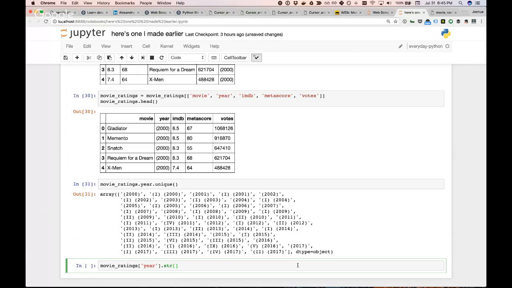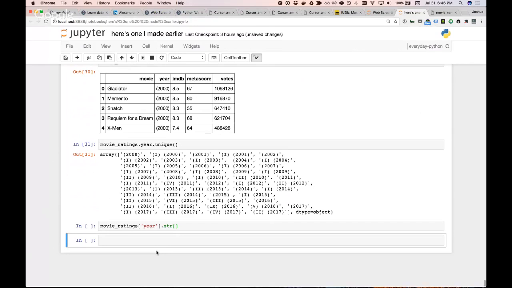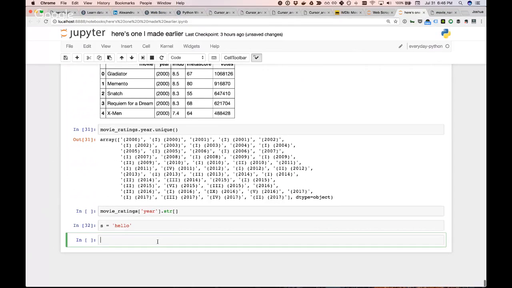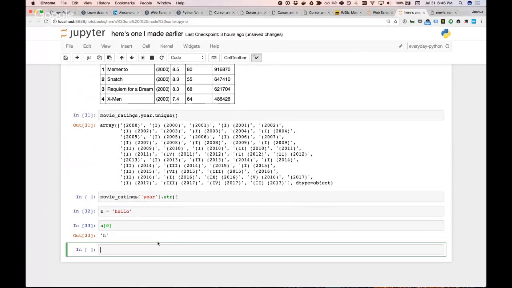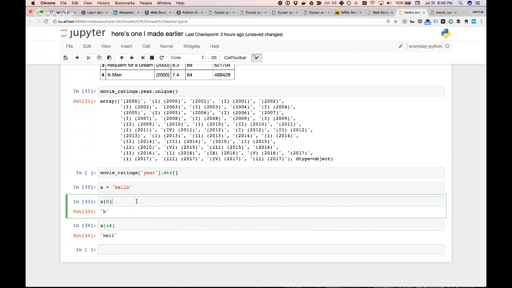Let me just show this because it might be something that not everyone's aware of. If I have a string like hello, I can access the first character of the string, the H, and I can use list slicing to access specific characters. So in Python, a string is just like a list of characters.